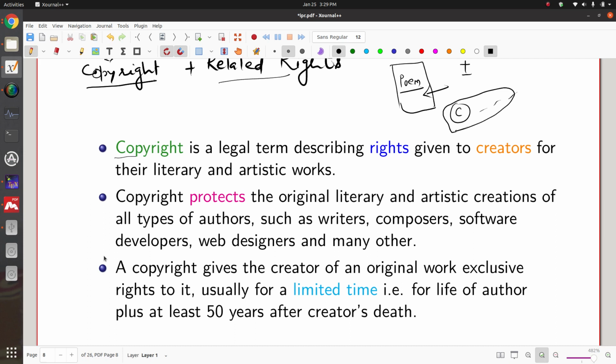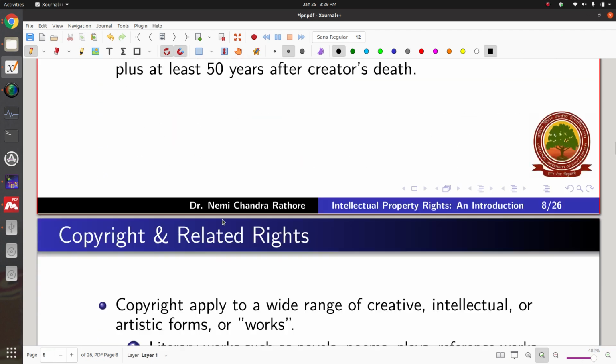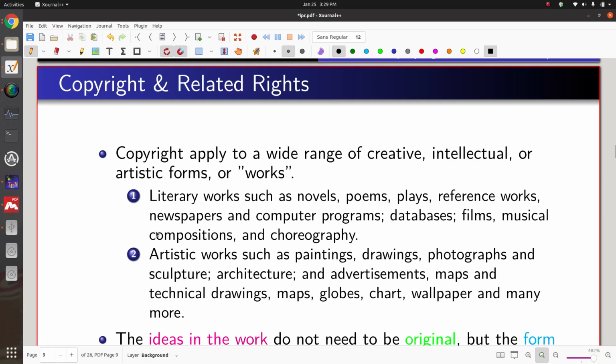ओके ओके सर. हाँ, एनी क्वेश्चन? नो सर. बहुत सारे क्वेश्चन हो सकते हैं, फिर भी पूछे. That is actually very broad topic. It is a very broad topic. A lot of time can be devoted on discussing the copyrights and related rights. Yes sir, yes sir. Yes, Okay.